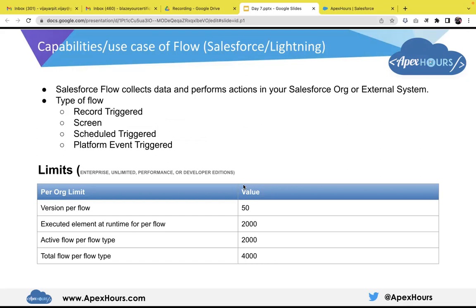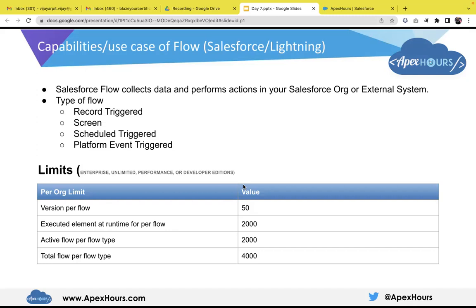The types of flows: we have record triggered flows, we have screen flow, we have scheduled triggered flow, we have platform event triggered flow. Apart from it, we have autolaunch flow, and some others are also available. It also has some limitations. So let's talk about the limits first, then we'll talk about other things in next screens.